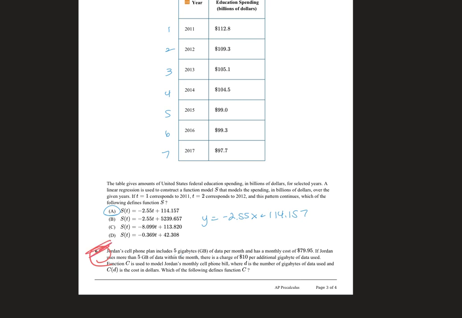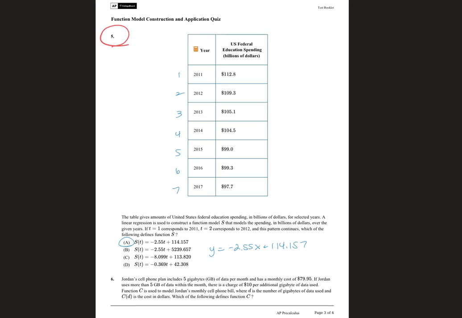Do you have to always change the window every time you grab something on the computer? I mean, unless you get lucky and it falls within your negative 10 to 10, but usually you've got to change it. Okay, and if we change it, we make the Y min a little bit less? Yeah, so that you can see the full thing. Especially if it's at 0, I go a little bit lower so you can see the x-axis. For just Y, a little bit below, a little bit above, a little bit left, a little bit right. Okay.